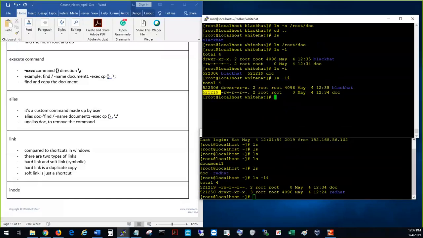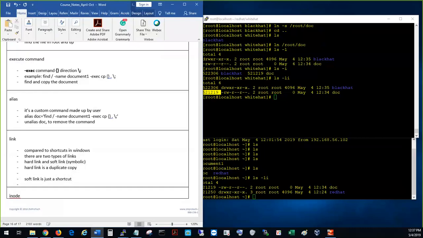What that means is this is the same exact file here. So over here, the hard link is a duplicate and has the same inode number as the original.